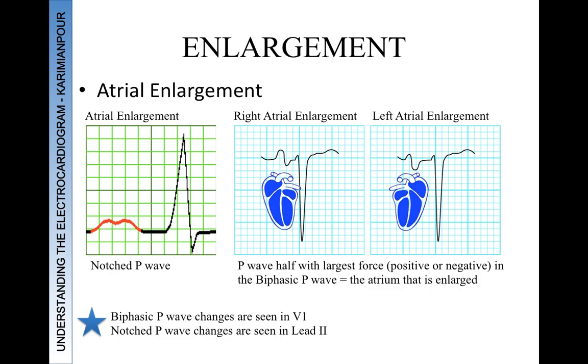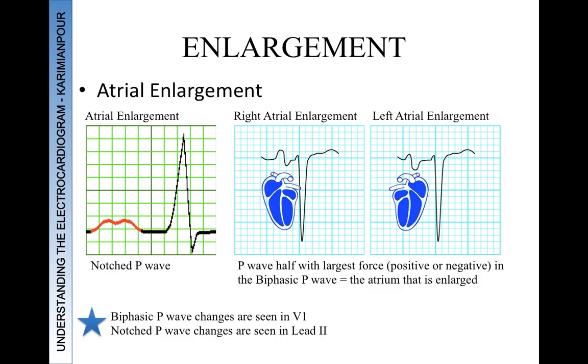What you typically see in limb lead 2 is the image on the left shown, which shows a notched P-wave. If you imagine that the P-wave is split in half, the first half of the P-wave represents right atrial depolarization, and the second half represents left atrial depolarization, because if you remember, there's a Bachmann bundle that goes from the right atrium to the left atrium. If there's atrial enlargement, then there's a delay in conduction, as the electrical current has to travel further down the atria to reach the AV node, and then the P-wave can be widened and it can have a notch within it as well.